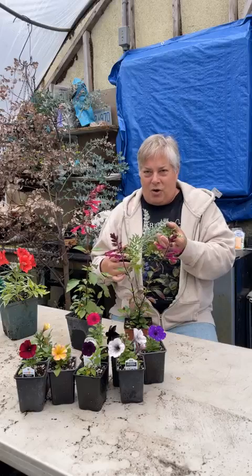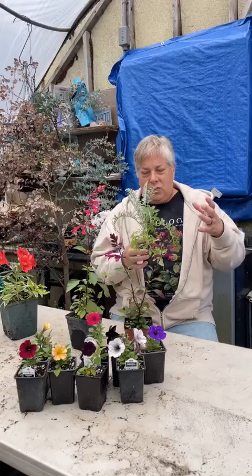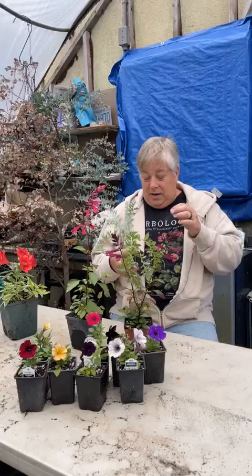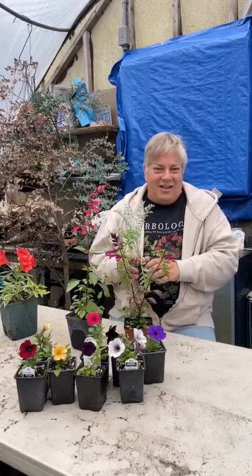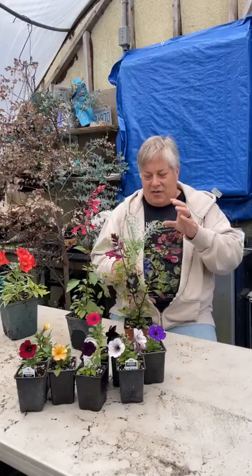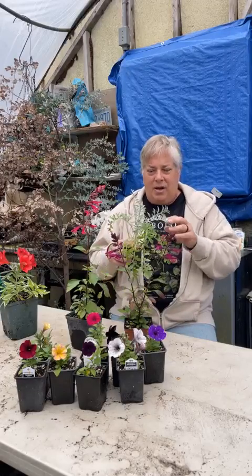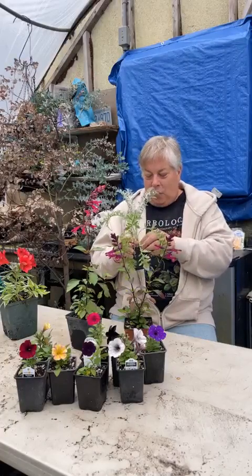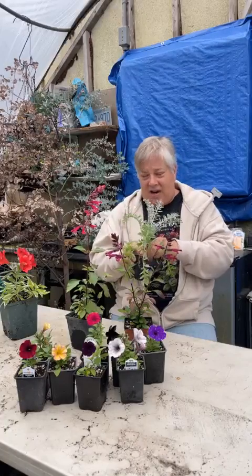Centaurea gymnocarpa, Colchester white, much like a Dusty Miller on steroids, really. Makes this wonderful mound of very ferny silver foliage. Just an outstanding plant. If you follow a lot of U.S. magazines and U.S. designers, they'll use this. I don't know if anybody else even grows this in Canada, but it really is an outstanding plant for that silver accent in the garden and in containers especially.